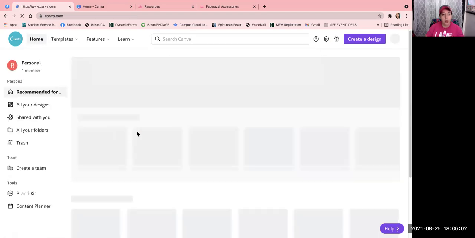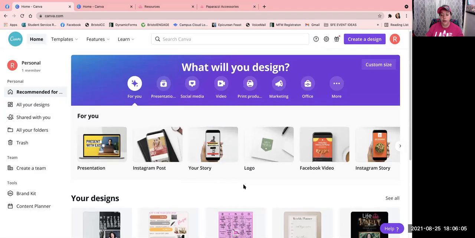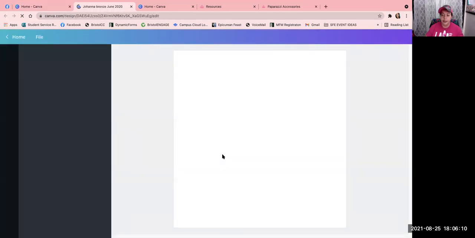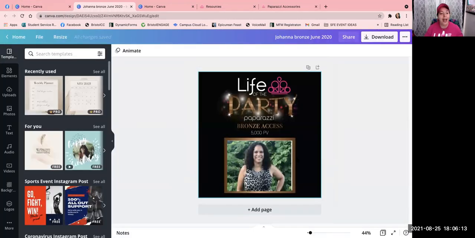All right, so I'm going to go back to my home and I'm going to show you a couple of the designs that I think are most useful for us. And the very first one is those fabulous recognition posts, right? Everybody likes to be recognized when they hit their bronze, their silver, golds, whether they're Crown Club 5, whether they're producers, etc. But if we leave it to our uplines to produce all of these, they'd be doing nothing but that towards the end of the year, right? Because we're all hitting our ranks left and right. So it's always nice if you produce this and send it off to your upline.